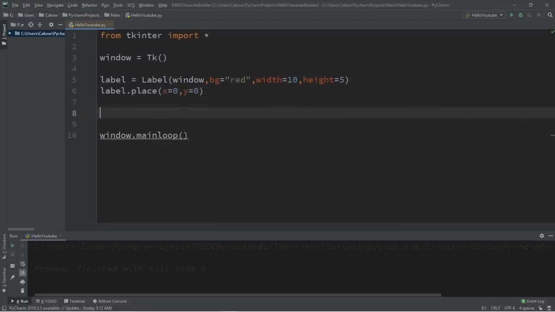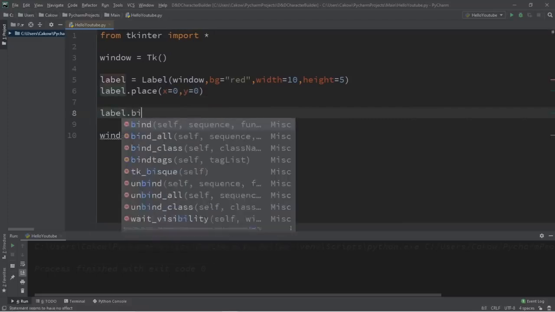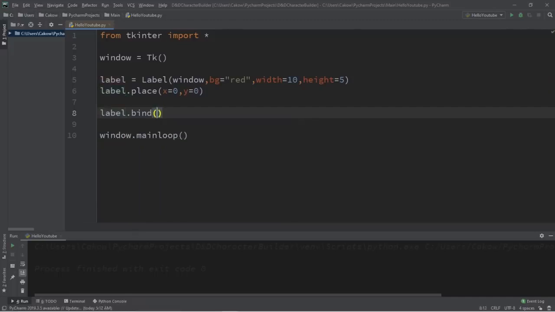So in order to bind a widget, you type in the name of the widget, followed by calling the bind function. This bind function can take 2 arguments. It can take an event as well as a function name. So for the function name, let's call this drag_start. But you don't really need to name it the same that I do. And for the event that occurs, this is going to be a left button click with the mouse. So that event is within quotes and within angle brackets, Button-1. So if we were to click someplace within the label using the left mouse button, it's going to call our drag_start function. But we need to define this.